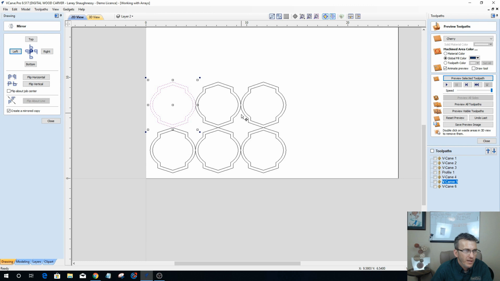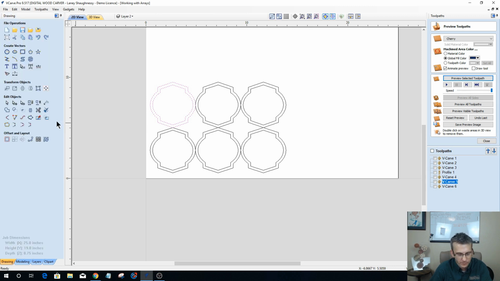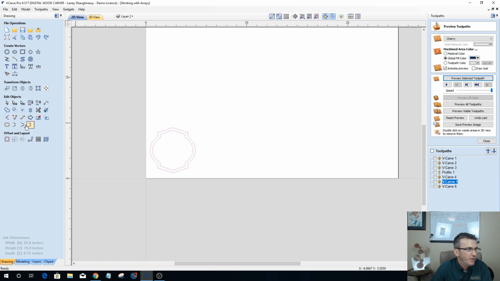Okay, trying for this diamond pattern here. I don't want to displace anything on that, so let's Control Z this back to 1. All right, let's make this a little bit smaller. It's a little bit too big.